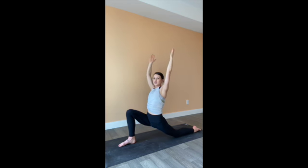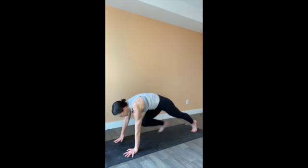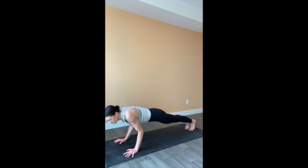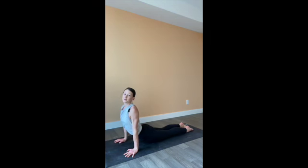Wherever you are, make sure you can breathe. Good. Two more breaths. Good. Plant the hands on the exhale. Tuck the back toe, lift the back knee, step the right foot back to meet the left. Again, lower, either through chaturanga, push-up position, or all the way. And then inhale into your back bend, cobra, or upward facing dog.